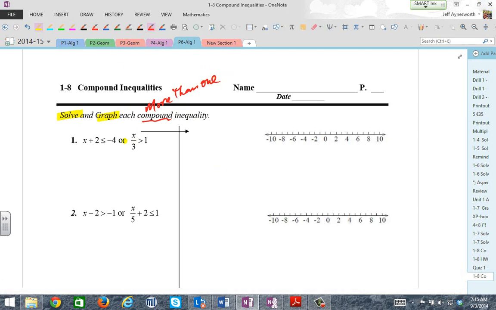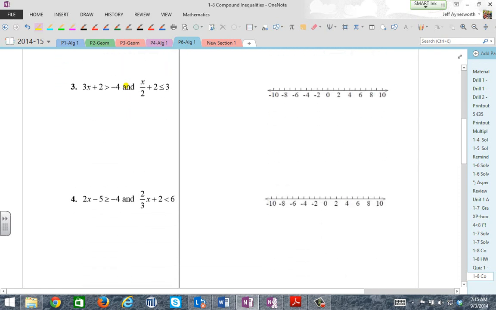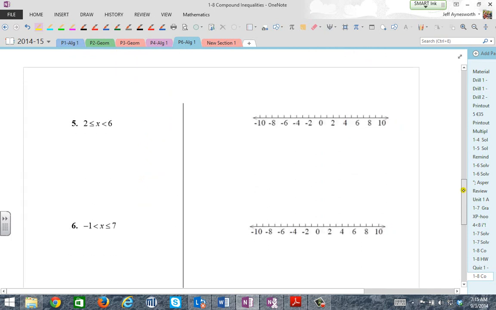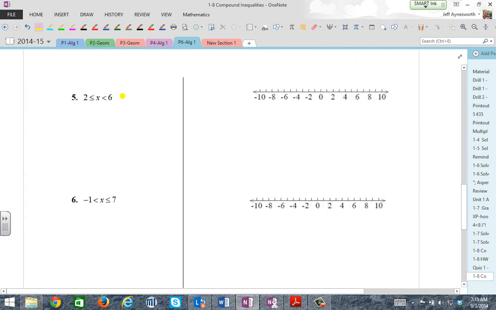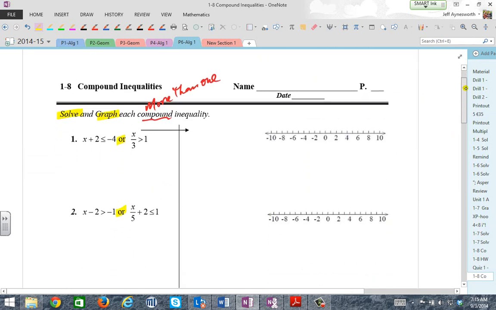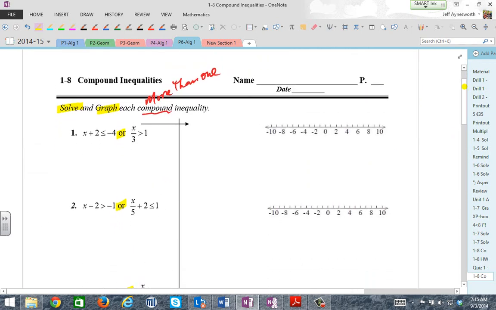We're going to take a look at two statements here. We're going to take a look at some or statements. We're also going to take a look at a few and statements here. They're completely different. And on the second side here, we're going to look at a different type of compound inequality like this right here. So we have a lot of work to do. Get out your red pens. I would get out 2 or 3 different colors because I'm going to color code my lesson here, and let's get started. All right, we're going to take the inequality here over to the right-hand side and work on it.